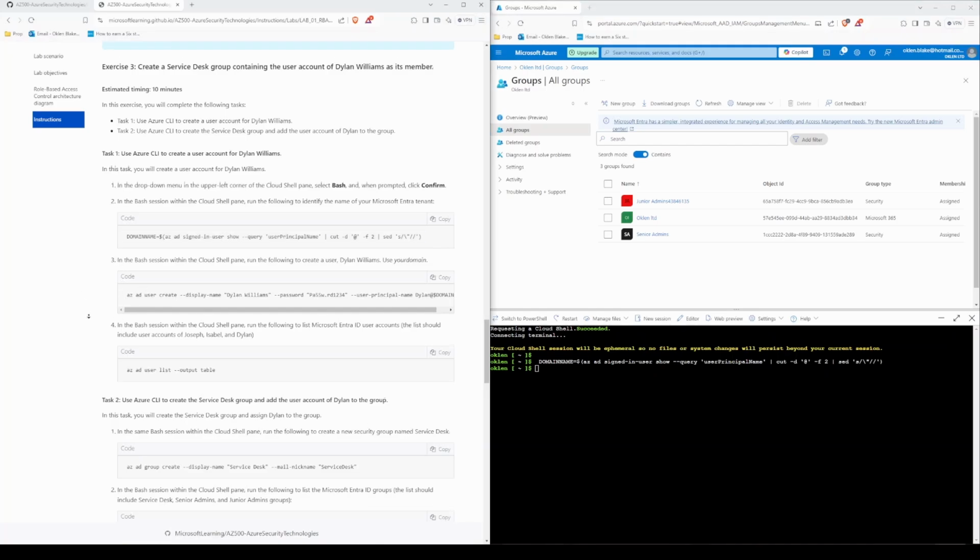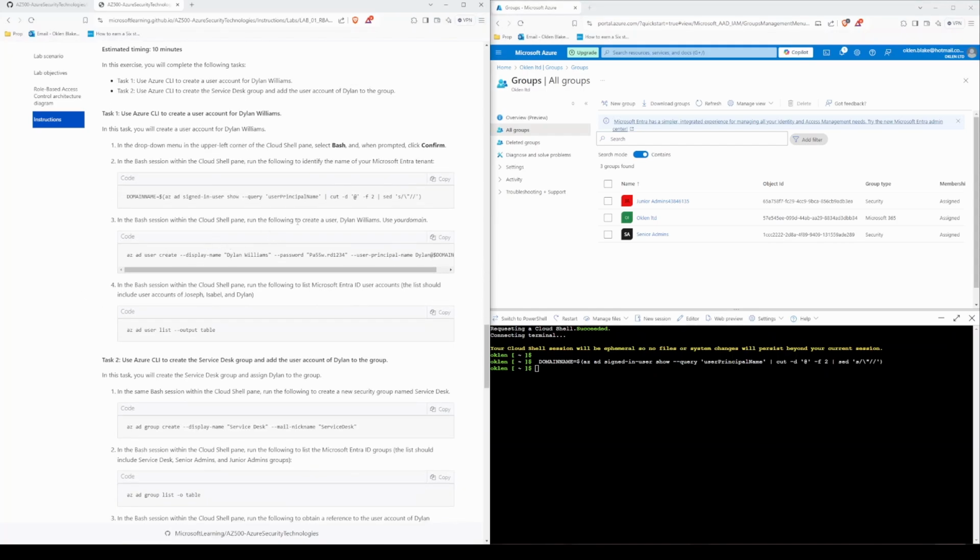In the Bash session within the Cloud Shell panel, run the following to create user Dylan, and then the password is going to be the same. Let me just make a note of that.